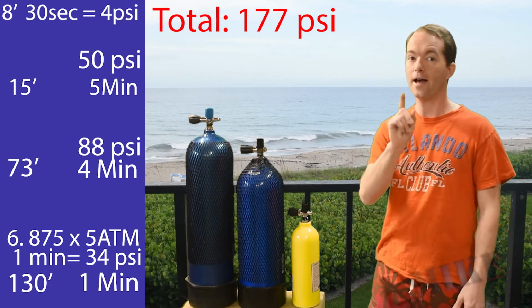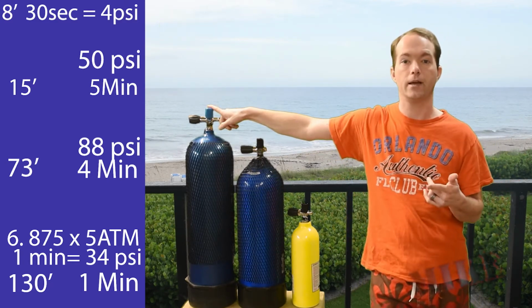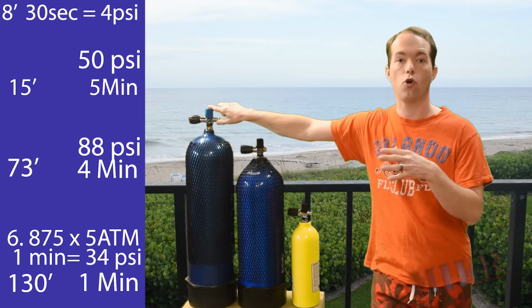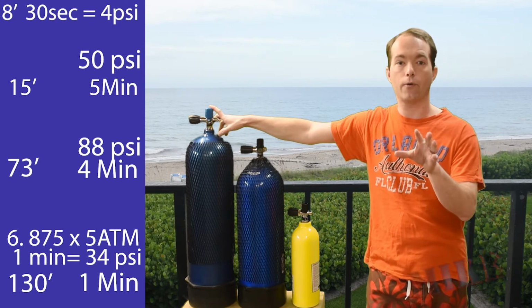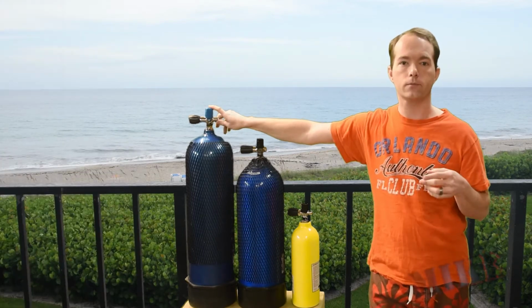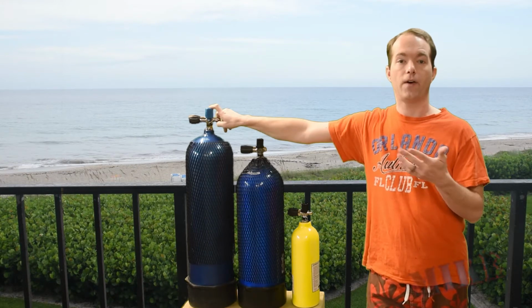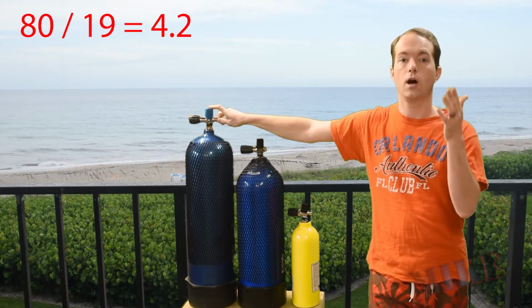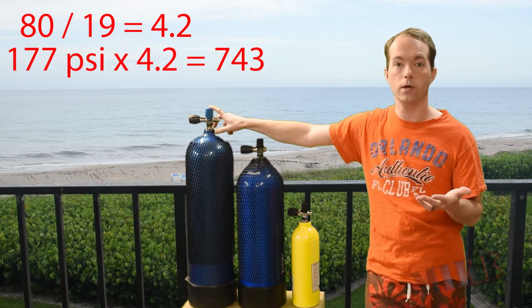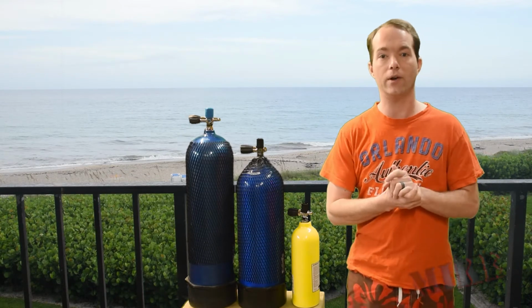But that's on the 80 cubic foot tank. A 19 cubic foot tank is about 1/4 of that. So the air usage would be 4.2 times as much. Remember that SAC rate is size dependent. But the conversion's easy. I just divided 80 by 19 and got 4.2. And so in this case, 177 times 4.2 is 743. Well, that's not much now, is it either?